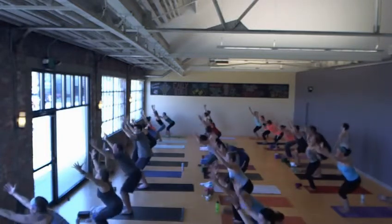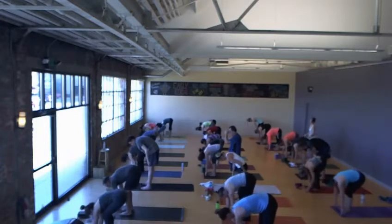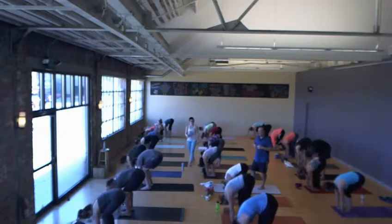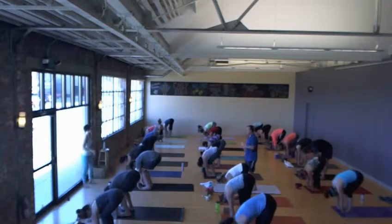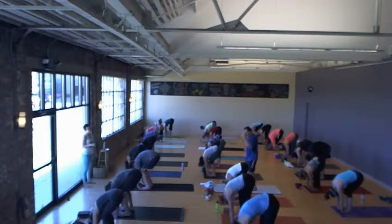Lift your heart up. Forward fold. Separate your feet and step on your palms for gorilla. So bend your knees a lot and get your toes all the way up to your wrists. And you can stretch out into a little mini halfway lift if you want to, and then draw yourself further down. But keep a bend in your knees.